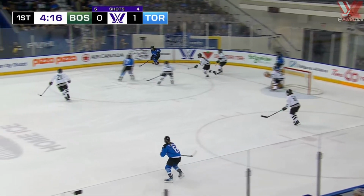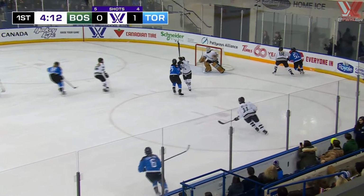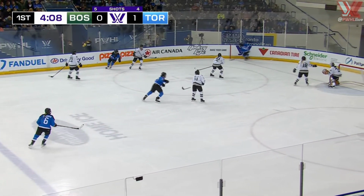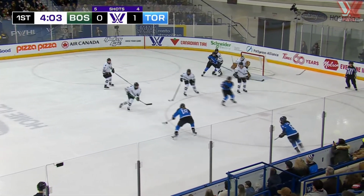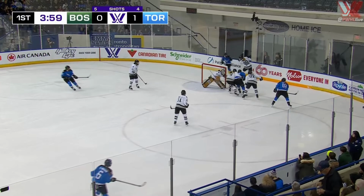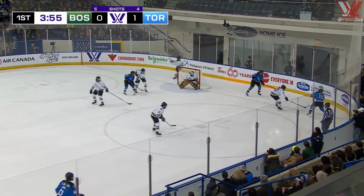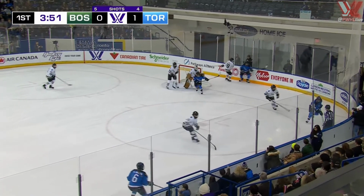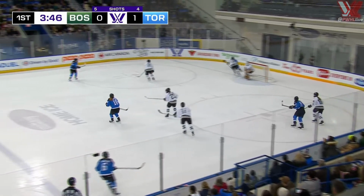Boston now working below their own goal line. Here's Toronto. Tees up Flanagan. Flanagan off the end boards. Comfer being covered by Tapani, and Bach brings it back, finds some room, gets the pass to Comfer. Shot off the body of DiGirolamo. Patience from these two, Comfer and Kogan, working together, trying to find some space, getting pressed to the outside, perimeter play.